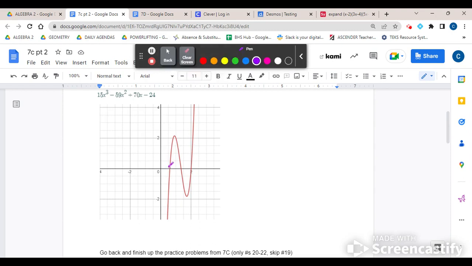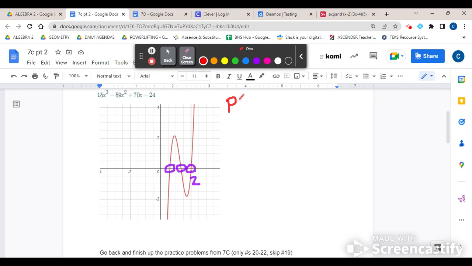Looking at this root here, it's not exactly at 1. It's a little bit more than 0.5, excuse me. This root here, again, not totally on the line, so we're not really sure. However, it looks like we have a root here at 2, so let's just hold that in our back pocket for a minute.